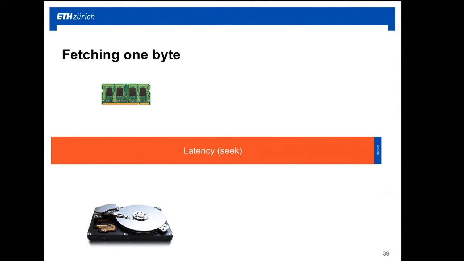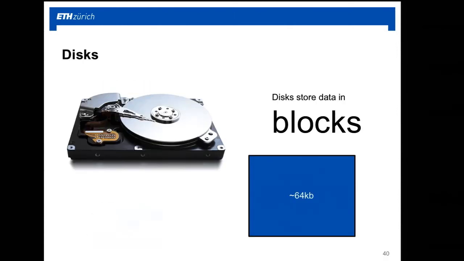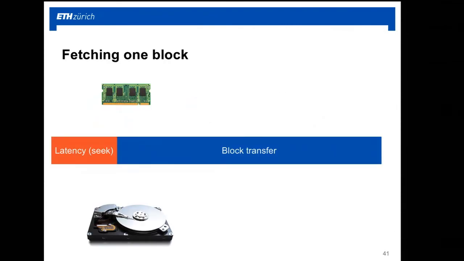So what do you have on hard drives to solve that? You all know that. Do we read single bytes from hard drives? Yes? No, we read blocks or lines. Exactly. We have blocks. So typically the order of magnitude is kilobytes, so 64 kilobytes, let's say, depending on the file system. And when you have a block, then suddenly you can see latency is no longer the issue because you load the entire block. So now the bottleneck is more in the transfer than in the latency, which is much better. So this is why the lesson learned here is we love reading blocks from the disk.